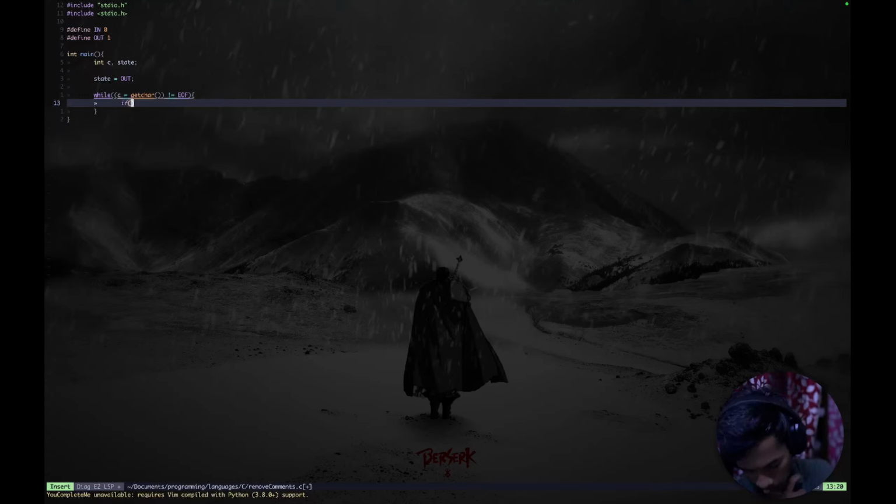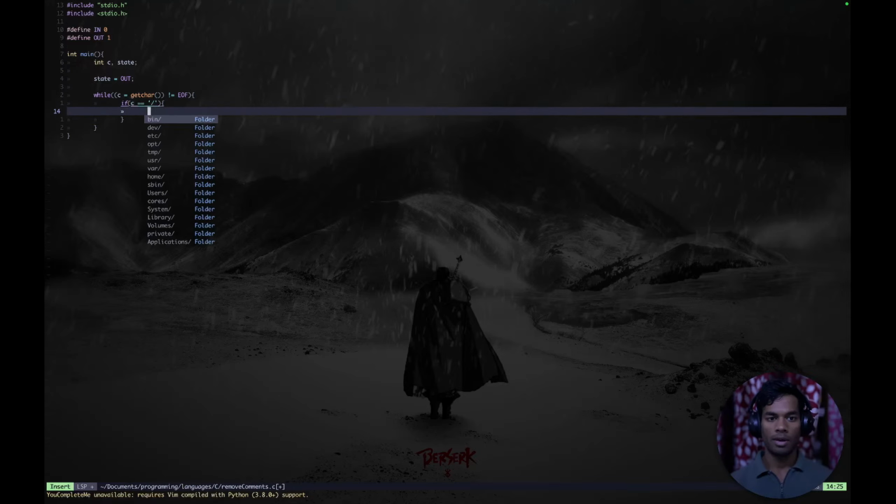Now if c equals slash. Now I would like to see if the next one, and I am supposing that when I see a slash and a star, that will be ended by a star and a slash, that the person is not bluffing.